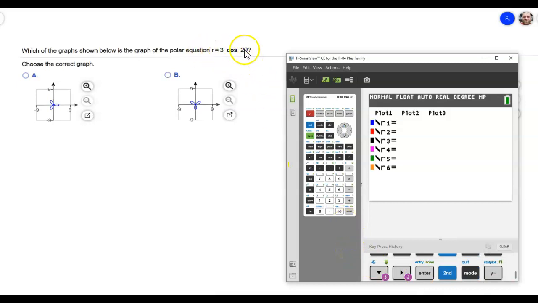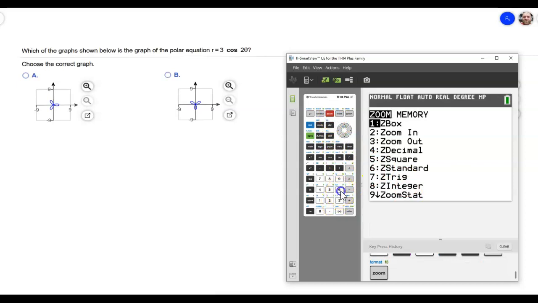And since this equation has already been solved for r, just like on the xy plane where we solved for y's, we're good. So we just put the other side of the equation over here. That would be 3 cosine of 2, and then notice this variable button up here has the theta on it. So when we hit that, it doesn't put x anymore, it puts that theta there. Close parentheses, hit enter.